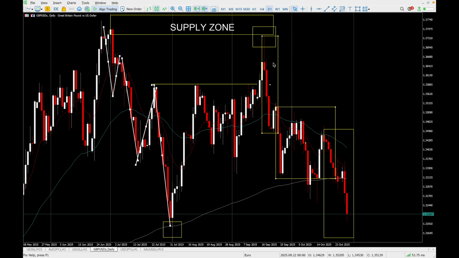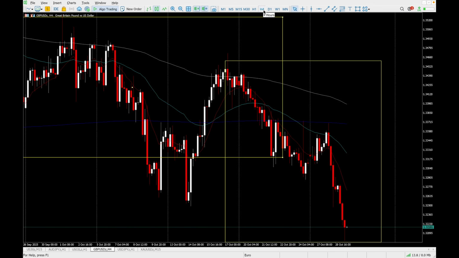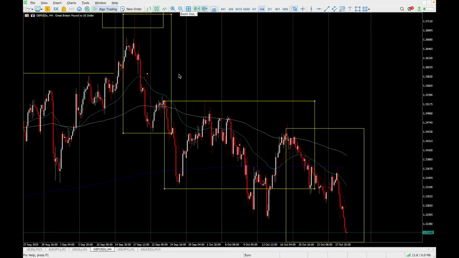All right, now side note, one level in the daily time frame is seen as 3 H4 levels. I'm going to repeat that. One level in the daily time frame is seen as 3 H4 levels. Right, so this is where we refine it now. Moving down to the H4 time frame, if we can zoom out, this is what we have.